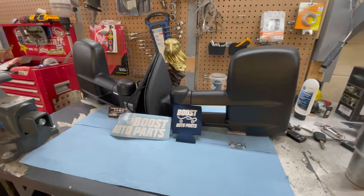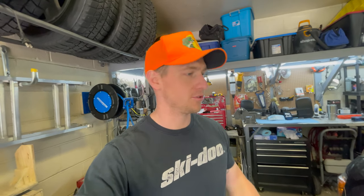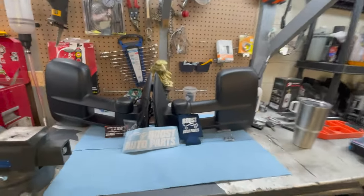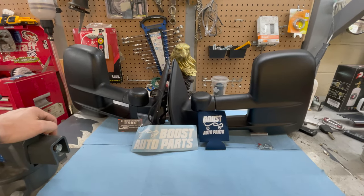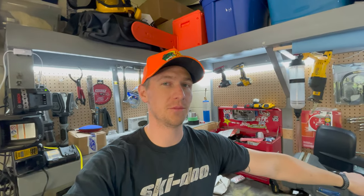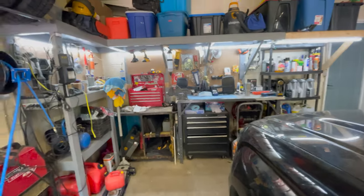We're also putting on some Boost Auto Parts tow mirrors. I was on the fence about these — I looked into factory replacements but they'd have the same issue. I do tow a fair amount: drift car, snowmobile trailers, all sorts of stuff. So I figured why not upgrade. These are their Style One mirrors, about $600 shipped to Canada. As far as I can tell, they've taken factory GMT 900 tow mirrors and made a custom plate that adapts it to the Colorado/Canyon trucks.